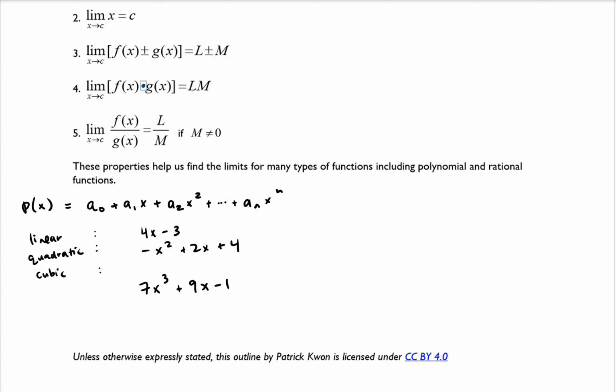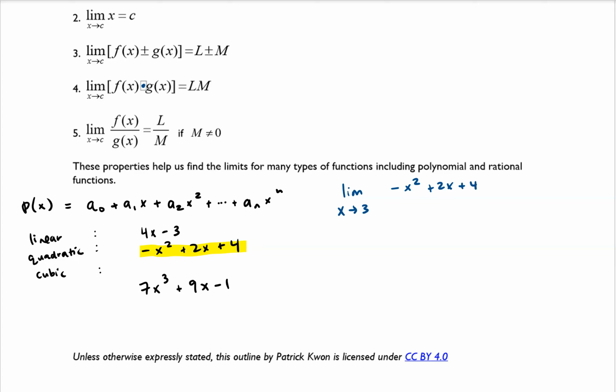that you are approaching. So for example, let's say we are looking at this quadratic function here, and we wanted to calculate the limit as x approached, I don't know, 3 of that function, negative x squared plus 2x plus 4. Because it's a polynomial, in order to calculate this limit, you can just substitute in the 3 into the function and evaluate, and that's going to be what your limit is.